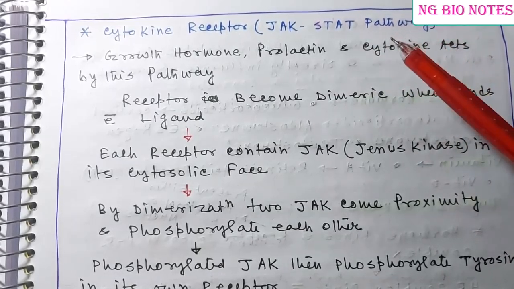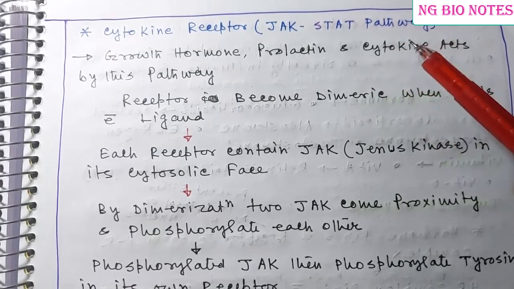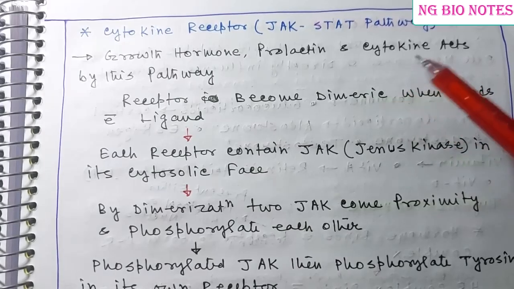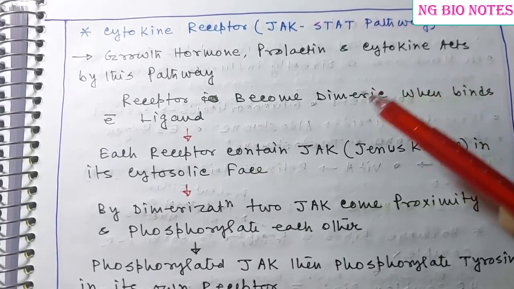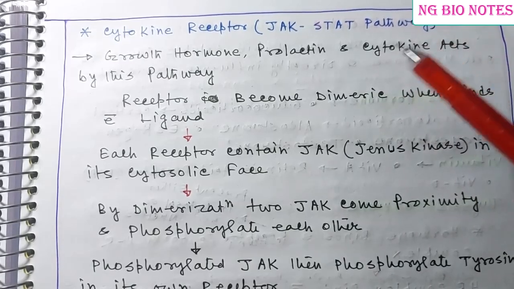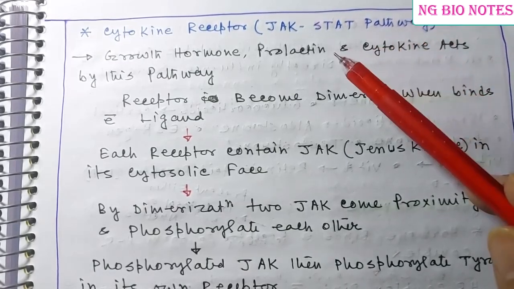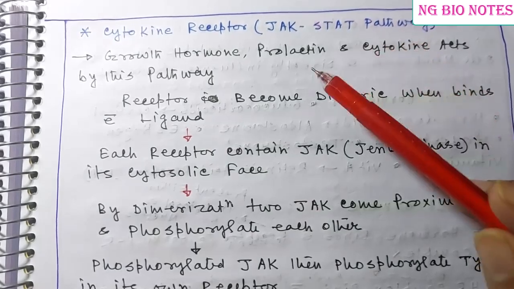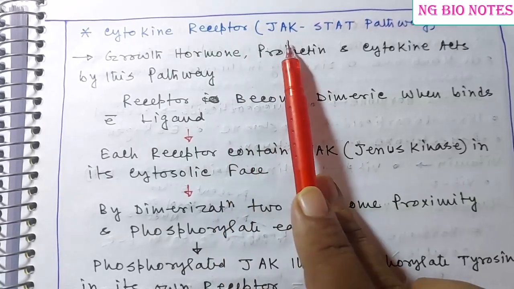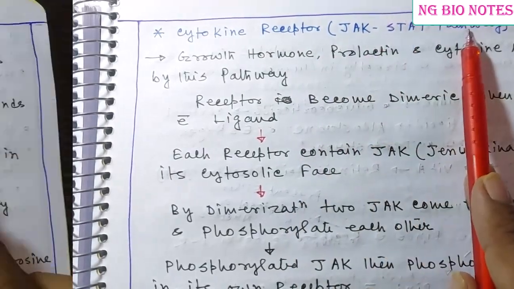These may be G protein coupled receptors or non-G protein coupled receptors. The non-G protein coupled receptors include the tyrosine kinase receptor, which we have discussed in a previous video. Today we will be talking about another type of plasma membrane bound, non-G protein coupled receptor, that is the cytokine receptor, and we will discuss the famous Jak Stat pathway.